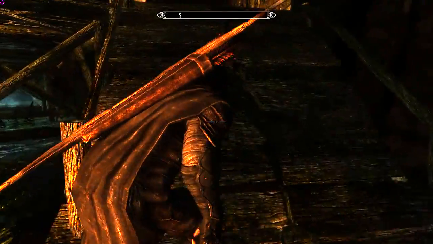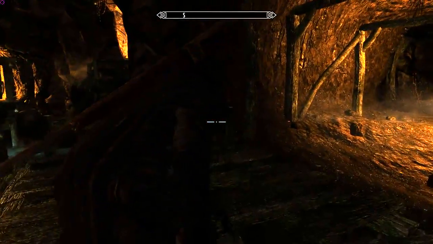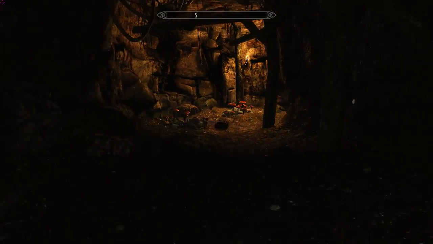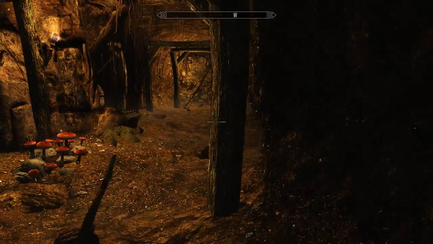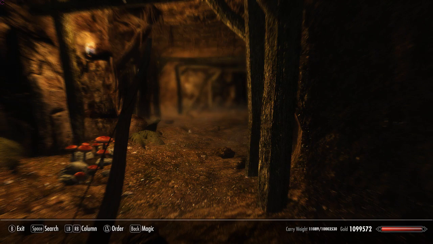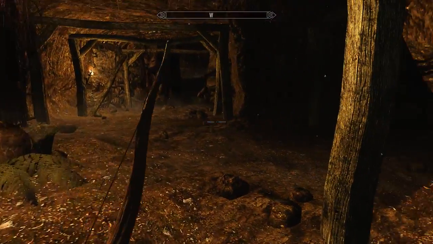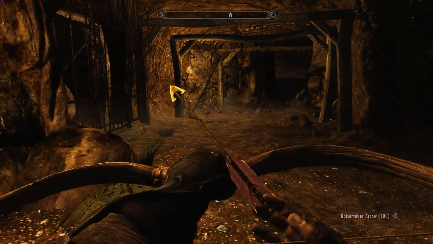So we'll move a little bit further on in the cave and I'll show off a few more abilities. Here's a good place to show off another perk that you get with the Thieves Toolbox. As you can see here, I have something called Noisemaker arrows. These arrows will make a loud noise upon impact. So as you can see, the sleeping guard here.